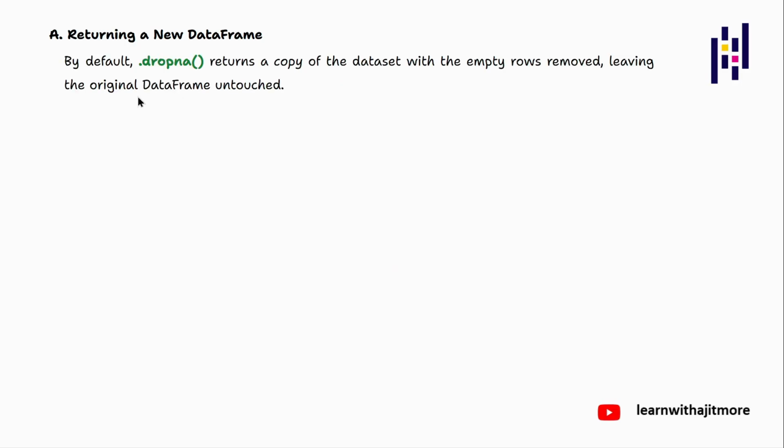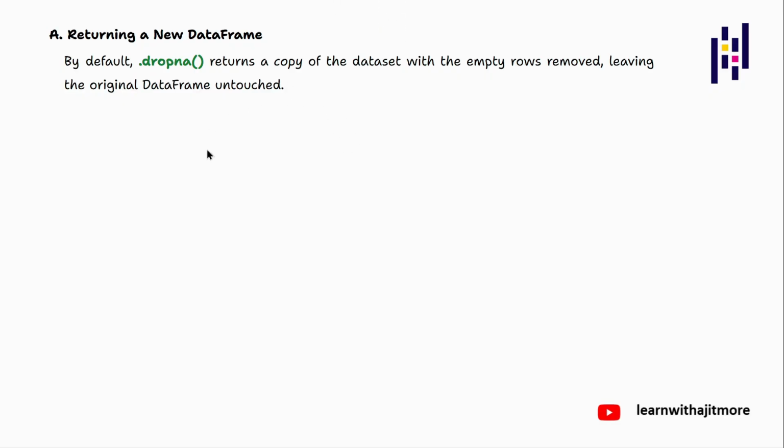So first is returning a new data frame. By default, your dropna method returns a copy. It doesn't do any change in the original data set. It returns the copy. The original data set will remain intact.